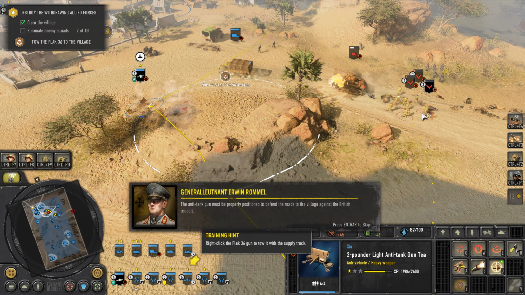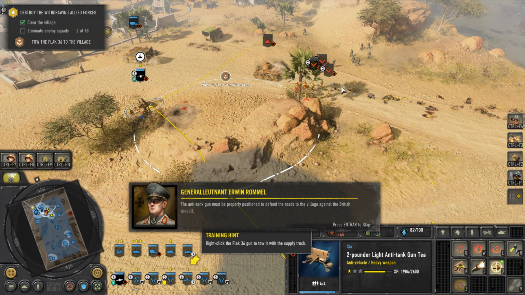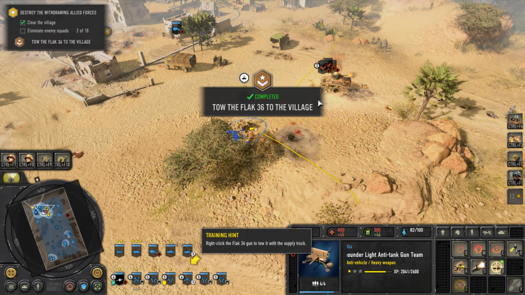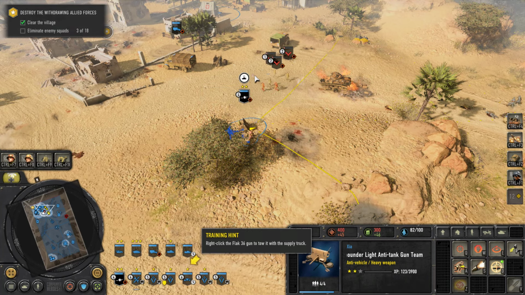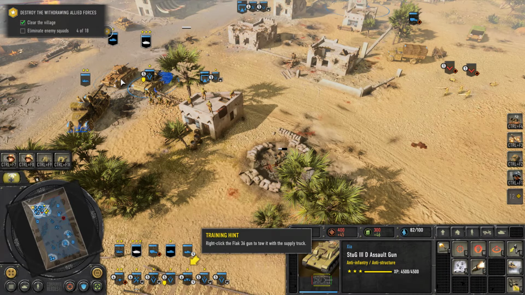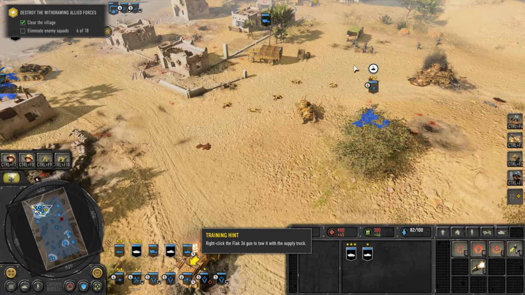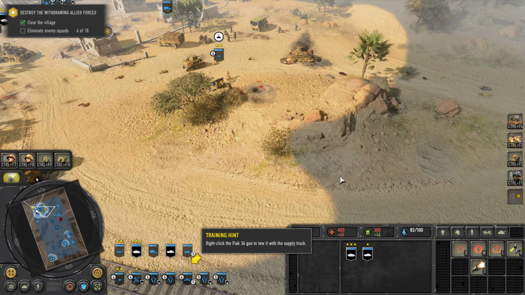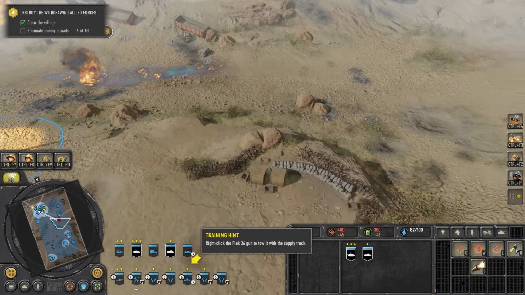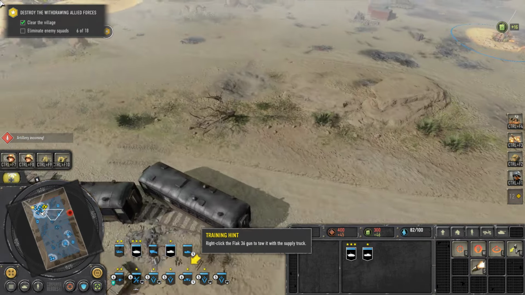The anti-tank gun must be properly positioned to defend the roads to the village against the British assault. Heads up! We have a target! Panzer is forward! We're engaged! Infantry! Sturmgeschütze crew, ready! My driver is moving it. Artillery incoming!